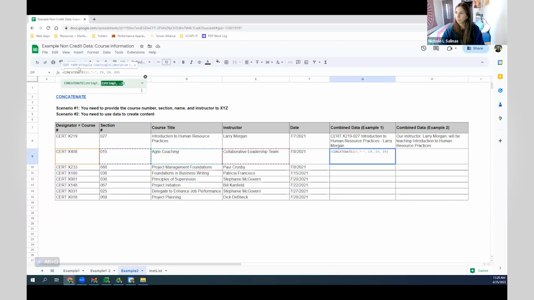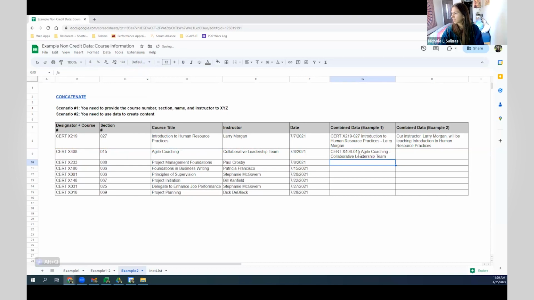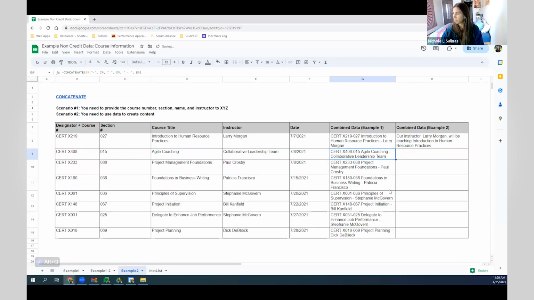Now you can kind of see up here, it's starting to build it for you. You can see a little bit of a preview of what it's going to look like. We also know I want a space after it, so we can read it. So we're going to add a space. You can see that's working. It looks like I wanted a space and a dash after the actual course name. So I'm going to put that in there. And now we've got something legible, and you can either double click it and it'll automatically pop it down, or you can drag the formula down. They do the exact same thing.